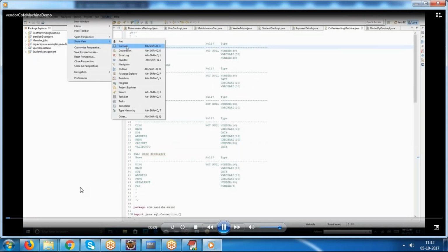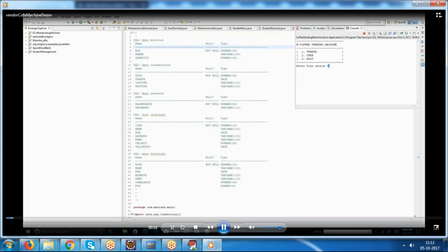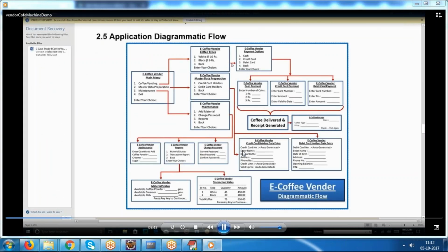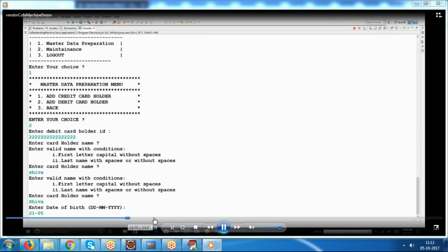Whatever she did, I observe it, because once I observe it, only then can I correct it. This is a screenshot of what she completed and explained. She performed the validation, and I also mentioned the debit card holder.